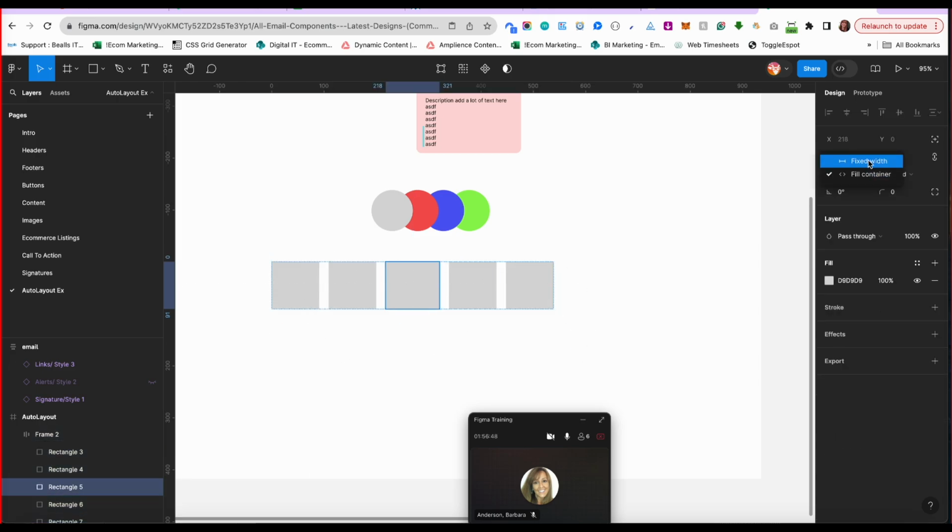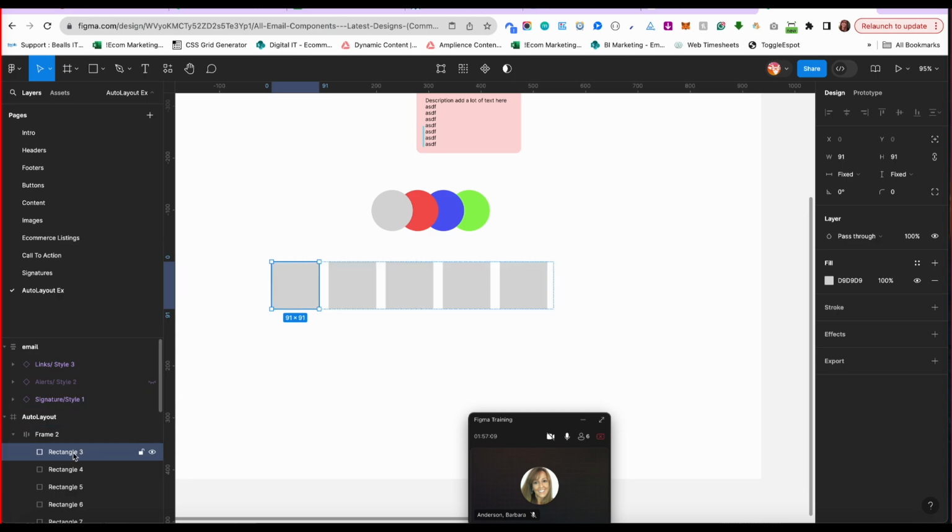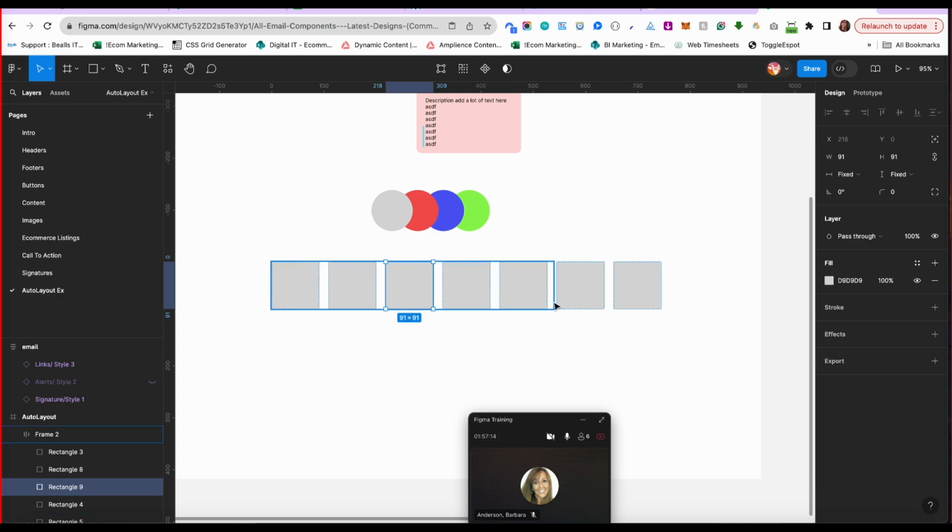So for example, I'm gonna do fixed width on this one, and they're 91 by 91. So I'm gonna put 91 here, take that out, 91, 91, and then if I grab this guy and I copy him, what's gonna happen? Oh, I see. But do you see how the auto layout is telling me to always pay attention to the lines, because this ant line is telling me your layout is still here. So these guys are outside.